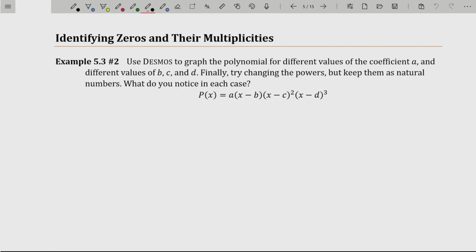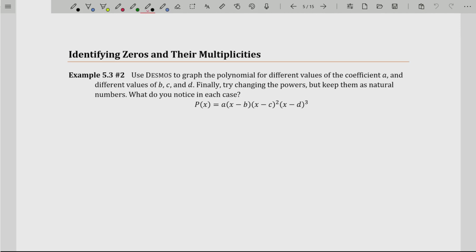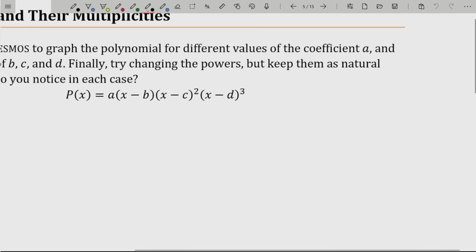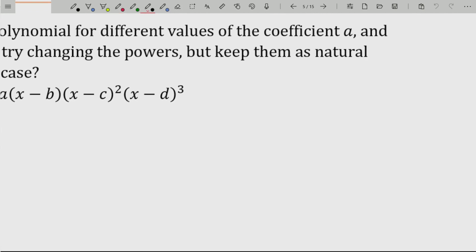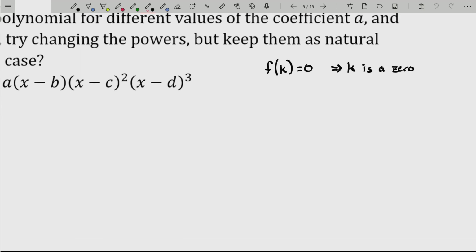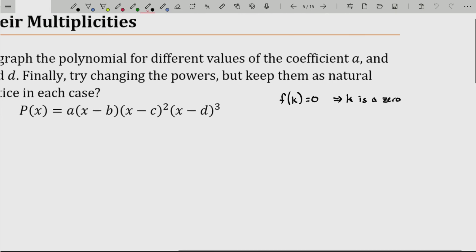Now we're going to go into a little more detail about those zeros. Remember again that a zero of a polynomial occurs at a number, let's say, since c is being used on this page, let's say we have a zero at k if f of k is equal to 0. That implies k is a zero. We also mentioned in the last lecture that if you have a zero at x equals k, then k is an x-intercept for the function. And we're about to discover that means that x minus k is a factor.